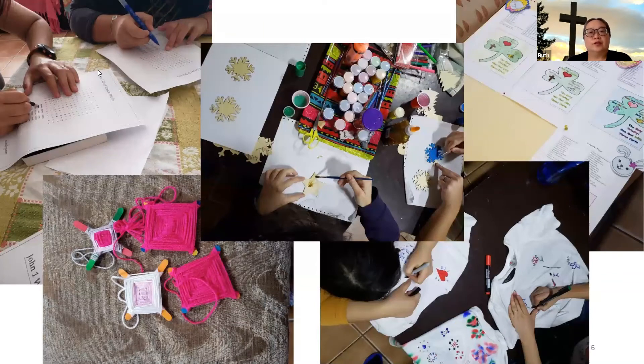As part of my curriculum, I have scriptural-based activities for them. We usually have a Bible story followed by some kind of activity that emphasizes it — a word search, Bible bingo, some coloring. We did the Trinity for a St. Patrick's Day theme, we make God's eyes, we do some painting, and we've done some tie-dyed t-shirts with markers.